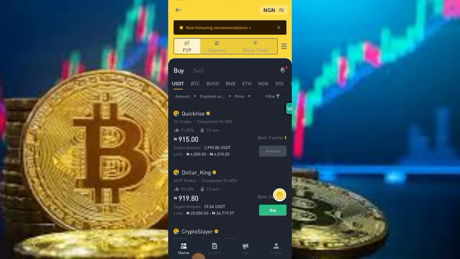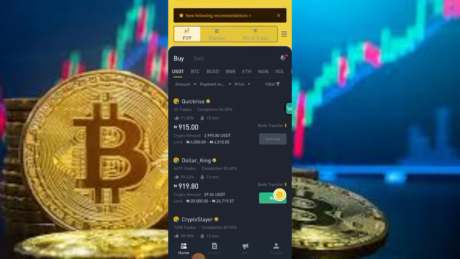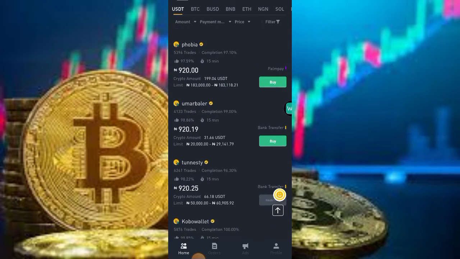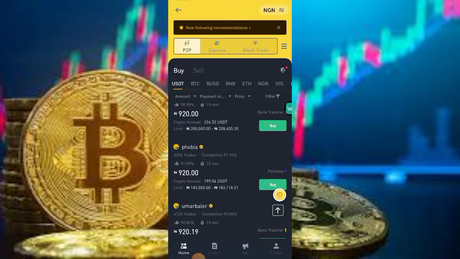As a beginner, you have to exchange your fiat currency with a suitable coin, which is USDT. Because if you buy any of these other coins here, they are not suitable. If the price goes up, your money goes up, and if the price goes down, your money also goes down. That is why you will buy USDT, which is a stable coin. And here are the number of sellers we are willing to buy from.